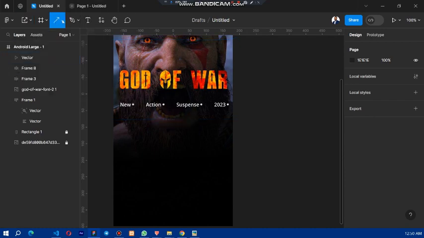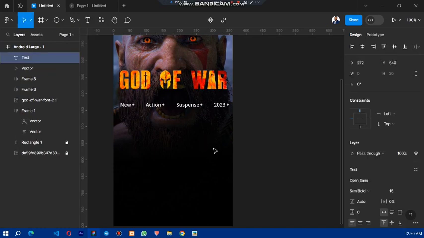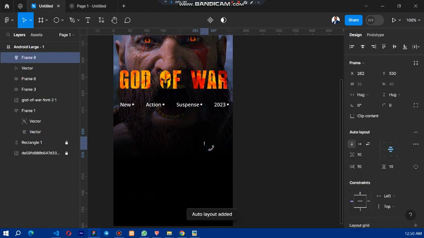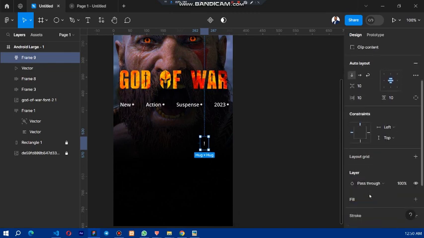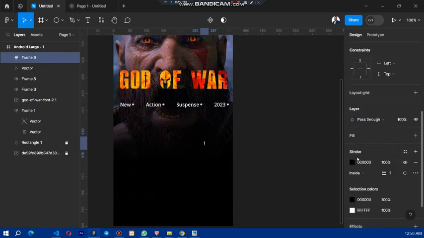We can go to our icon, probably take our text, write the iPhone, and press Shift A for auto layout.